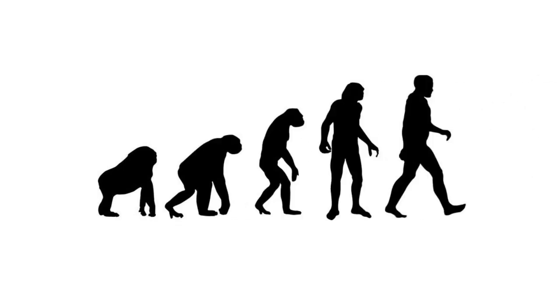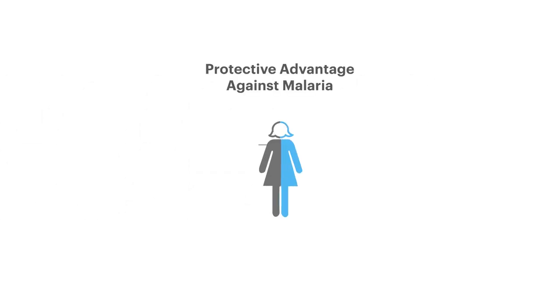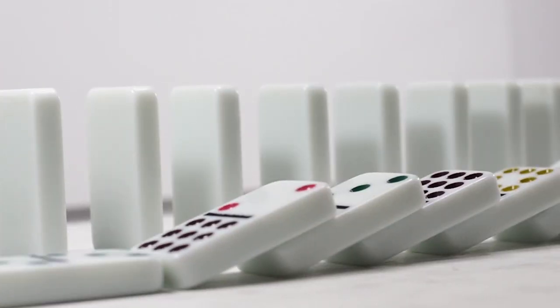By using CRISPR to change an organism's DNA, we are tampering with natural evolution. And there are arguments that point to the idea that bad genes can actually be very beneficial in certain environments. For example, humans who inherit one sickle cell gene can better defend themselves against diseases like malaria. And so editing the sickle cell gene out of a human, which would help in ensuring they don't get sickle cell disease, may increase their chances of contracting and dying from malaria. Therefore, many scientists believe it's incredibly important to understand the full complexity of the consequences that may emerge due to such changes. Could it be that by alleviating one problem, we create five more?